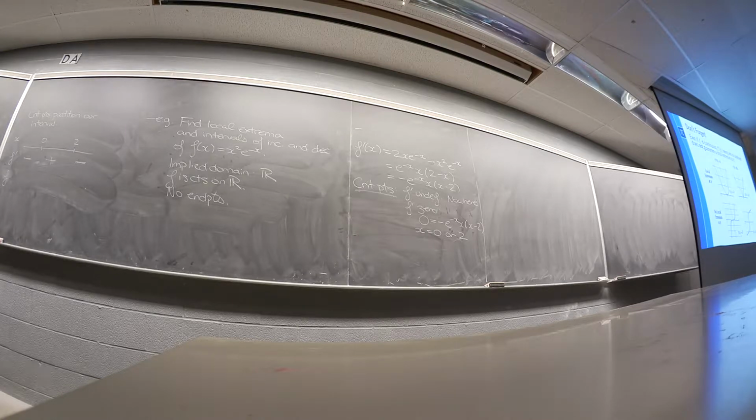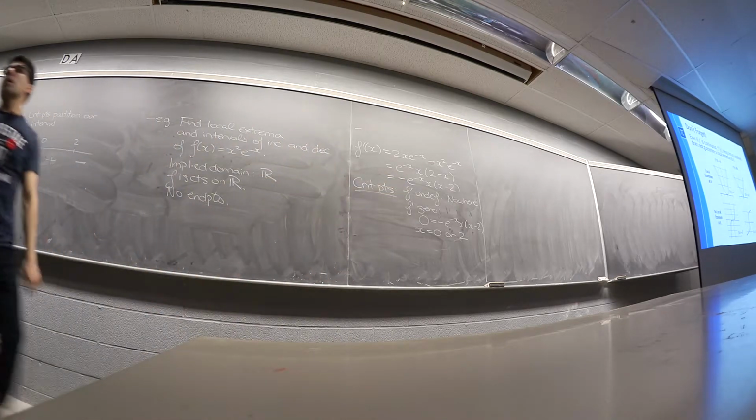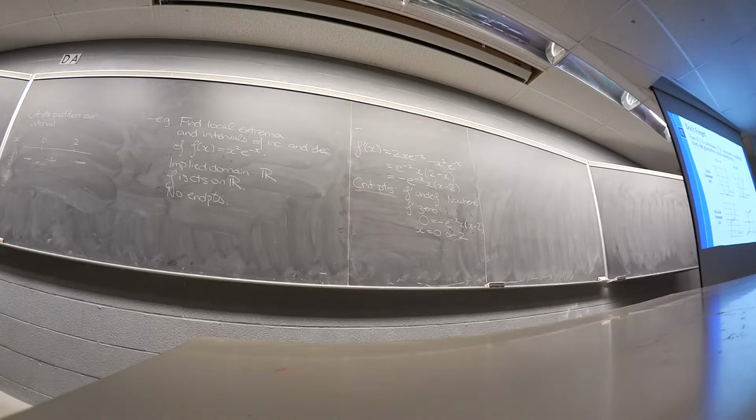That's one way to do it. You could list the factors here, see what the sign of each factor is, then multiply those up and see what the answer should be. If you don't know what I mean there, let me know. I think in the first tutorial we talked about this. Or you could just pick a test number, like -1, plug -1 into that expression and see what sign you get. For in here, plug 1 into it, and for over here, plug 3 into that expression and see what sign you get. Does that make sense? Somehow or other, find out what sign the derivative takes on all those open subintervals.